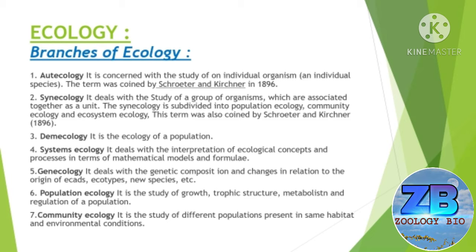The second one is synecology. It deals with the study of a group of organisms which are associated together as a unit. Synecology is further subdivided into population ecology, community ecology, and ecosystem ecology. This term was also coined by Schroeter and Kirchner in the year 1896. The third one is demecology. It is the ecology of a population.